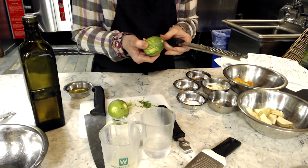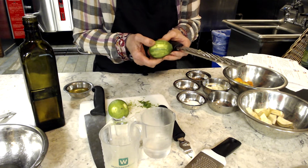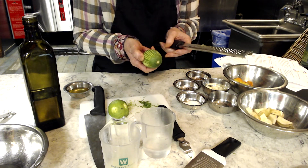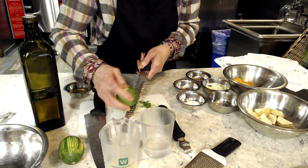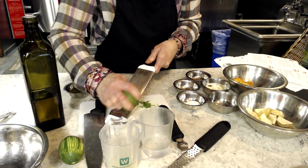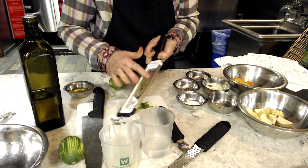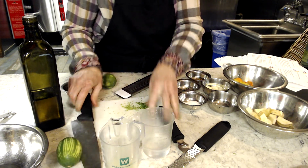And we use a lot of organic products here in the store, but you would want to wash your limes before you start, especially if you're not really sure where they come from, since you are using the outside of the fruit. So when you grate, whether you use a microplane or a grater, you may have to work your way around the lime to get the zest off, but the nice thing is that it's already broken down for you when it's completed.